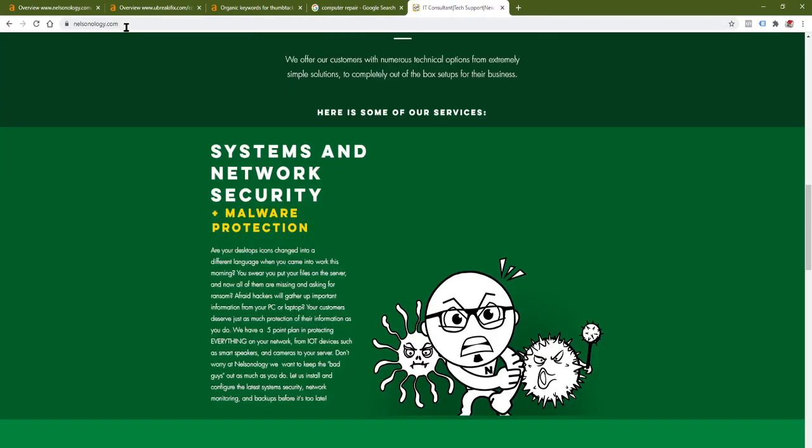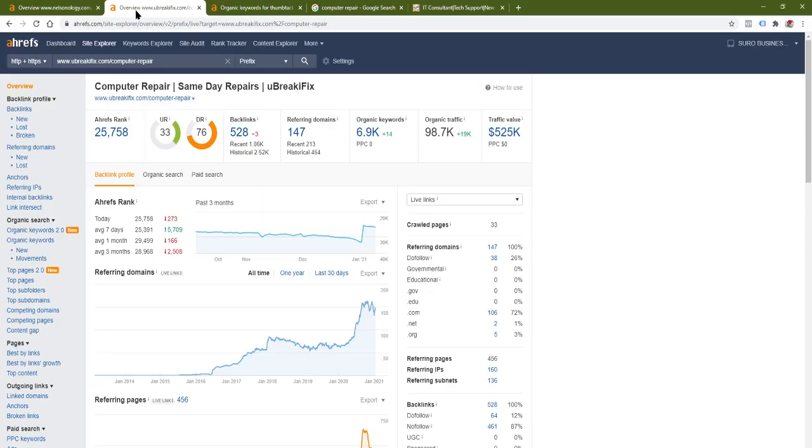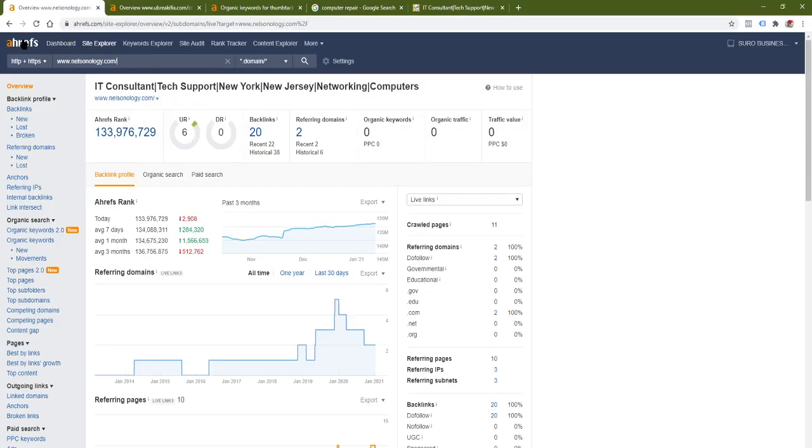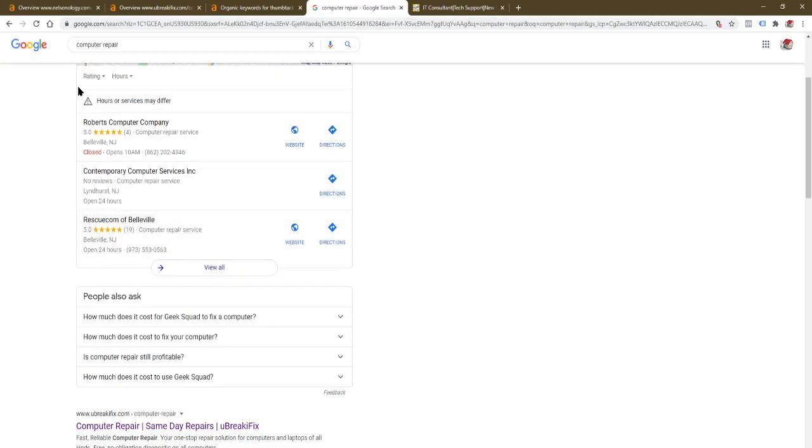So for your website here, Nelsonology, we take this website and we put it into our tool, Ahrefs. When we put it in here, it gets the Google data that's being tracked on your website. Right now you have zero keywords and basically no traffic going to your website organically. So when people are searching for anything related to your services, they're not finding you anywhere. That's because you don't have any keywords, and the keywords are what people type in the search bars. Then you get found, and then you can pop up.